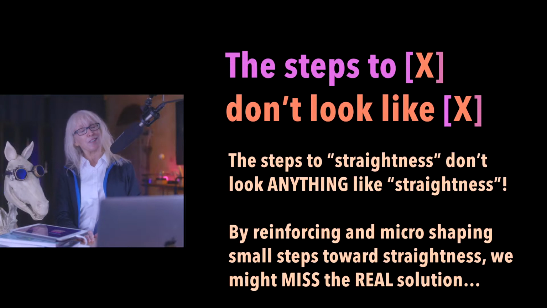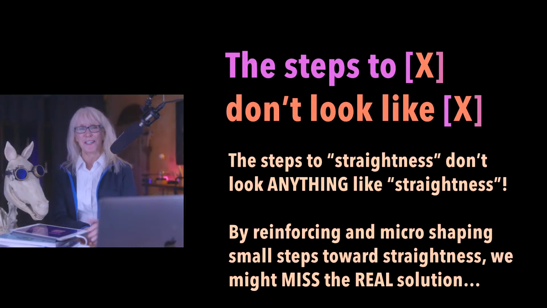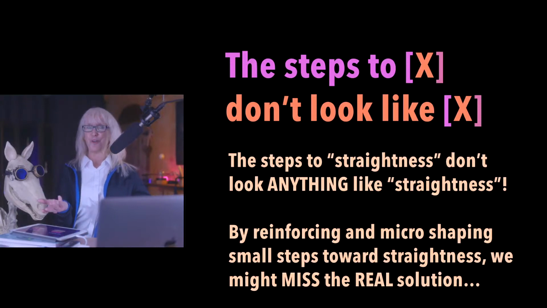And we can get something that might look like straightness, but we are likely to get so much of a performance problem even when we get to straightness. So we, of course, are going to train it almost the opposite, because a lot of times, if you look at movement science, the path to straightness isn't to correct crookedness. It's often to make the crookedness worse, intentionally. So the steps to X don't look like X, right? That would be something that would be, well, there's no way making it worse. How can we possibly reinforce that? But we're in a maze, right?